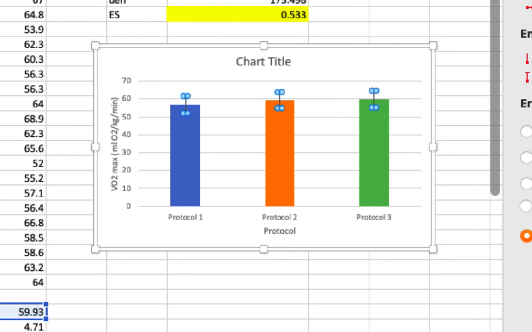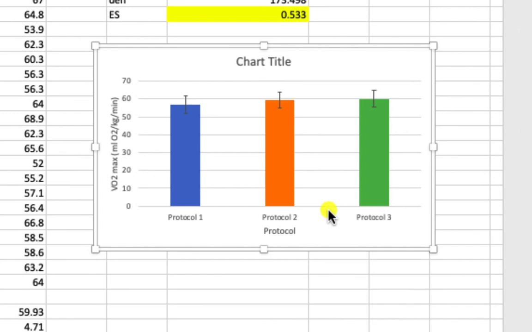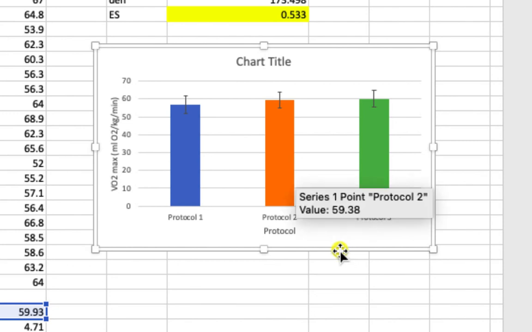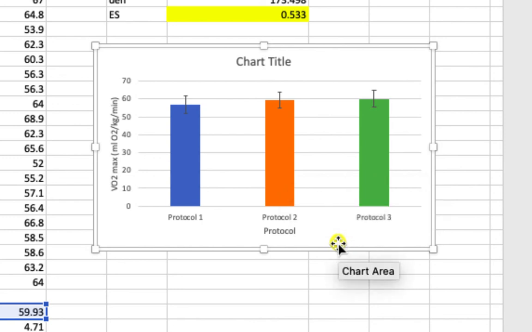And this looks about right because all of the means of our protocols were fairly similar and all of the standard deviations were fairly similar. So this would be your graph. Again, make sure you add a chart title, but this would pretty much cover all of the components that you would need to have for the graph to be ready to copy and paste into your answer sheet. That pretty much does it for practice 2, and I'll see you in the next video for practice 3.